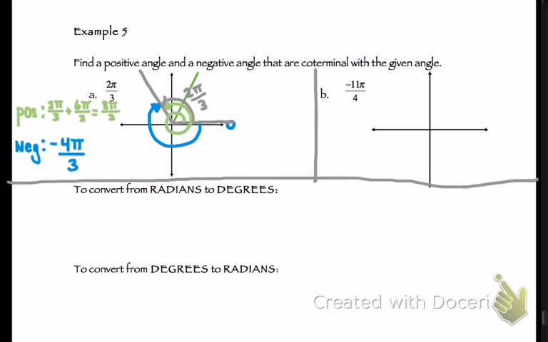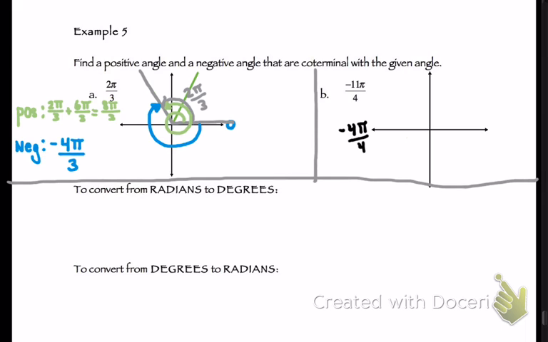Let's try another one. Letter B, now I really threw it at you. Okay, so let's start there. I'm going to start at 0, and I'm going to go to negative pi. I think that's negative 11 pi over 4, so I know I'm traveling in this direction. It's still 0, negative pi. I'm going to keep going. I know that that would be negative 2 pi. Right, so I start at 0, negative pi, negative 2 pi. Right now I'm all the way back around the circle.